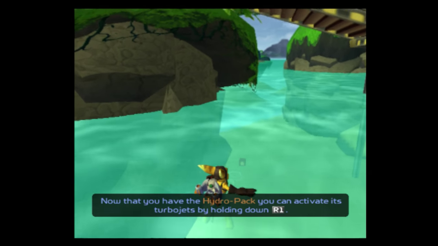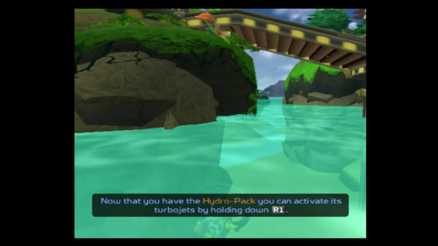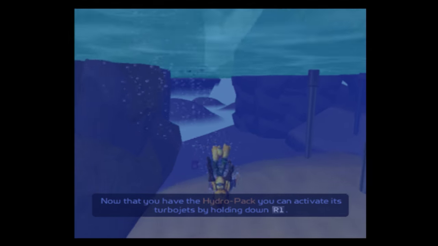Now that you have the hydro pack, you can activate its turbojet by holding down the R1 button.